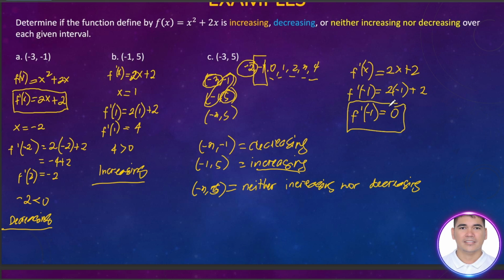Ganyan lang ka-easy to determine is it increasing or decreasing by choosing the value of x in between the open interval. Before that, you need to derive first the given function. Then substitute mo yung napili mong numbers which is an element of the open interval. So if the result is less than 0, you can say that that is decreasing. If the result is greater than 0, that is increasing. However, the same as in the case of letter C, you must observe and must be accurate with this one.